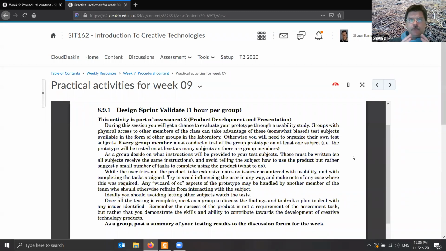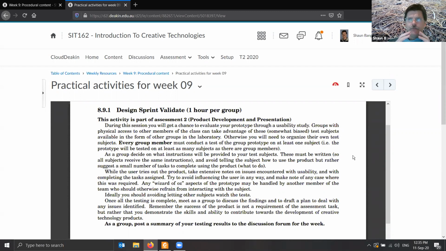When you conduct your user experience evaluation, you do need to avoid leading your subject on. So you don't want to give them step-by-step instructions, hover over their shoulder, point to what they need to do, and tell them exactly how to use the product. That's not the point of the exercise. The goal is to see whether they can achieve or solve the problem using your prototype.